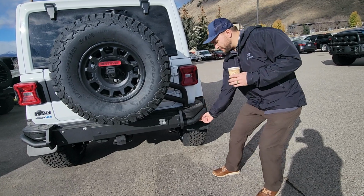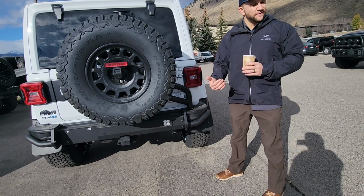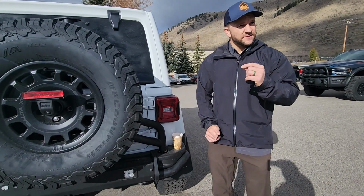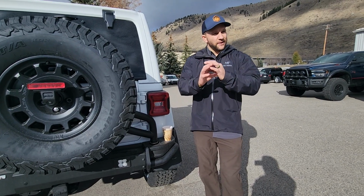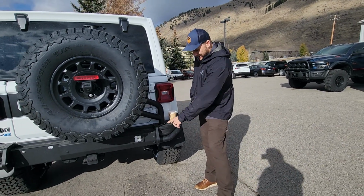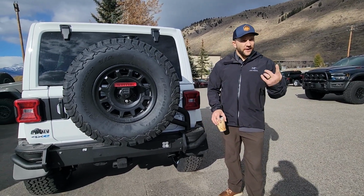It's a bracket that mounts directly to the frame. It's got a Zerk fitting on the backside so you can grease it if you need to. The housing that the tire carrier is mounted to is rifled. What that means is it's a groove cut into the inside of the housing that spirals, kind of like the inside of a barrel of a gun. So when you're greasing it, the grease goes all the way up. It doesn't just pool at the bottom and start dripping out. It'll actually start seeping out of the top and you know you're good. Just use whatever AutoZone special grease you can find, maybe once a year around here.